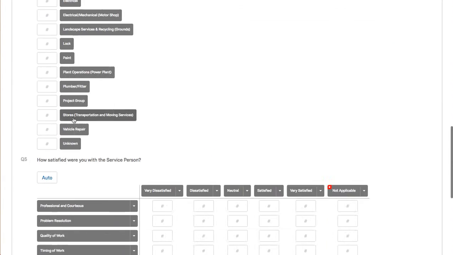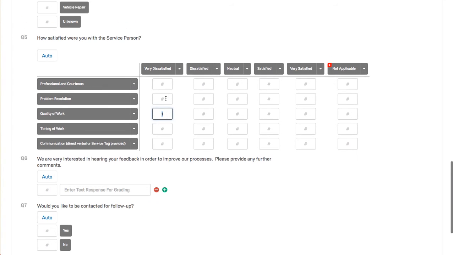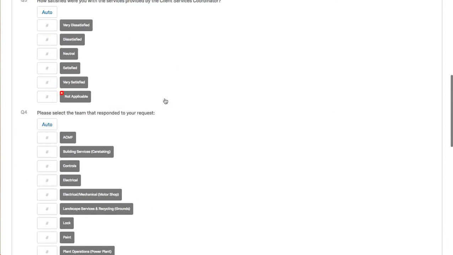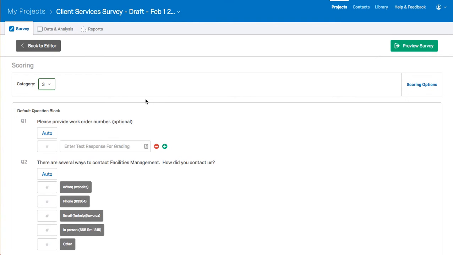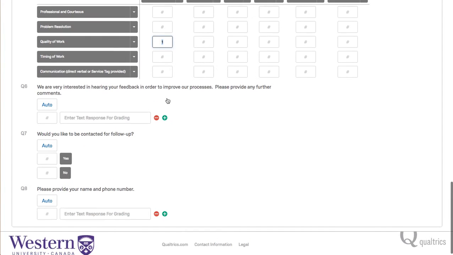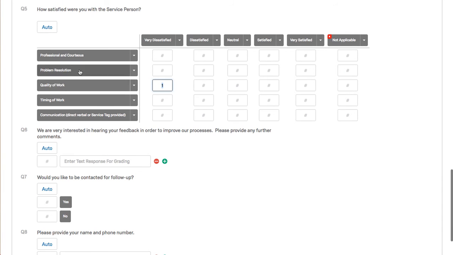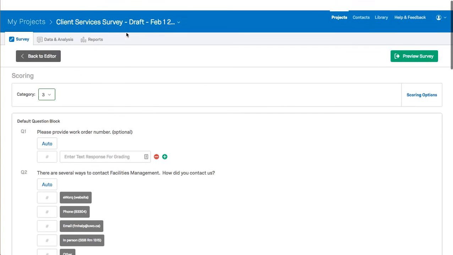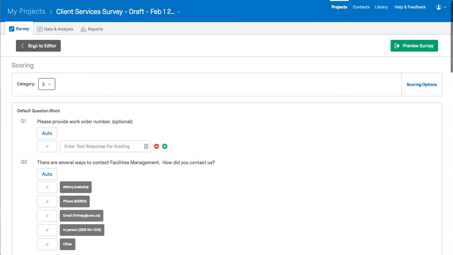And then the third one. Basically, I'm going to do this for each one. And then what I'll have is a different table in my reports for each one of these telling me my overall mean just for this quality of work, just for problem resolution, and so on. So they're not going to be all jumbled together. They're going to be like actually specified out, which I think is what you're looking for. So give that a try and let me know if it works out for you.